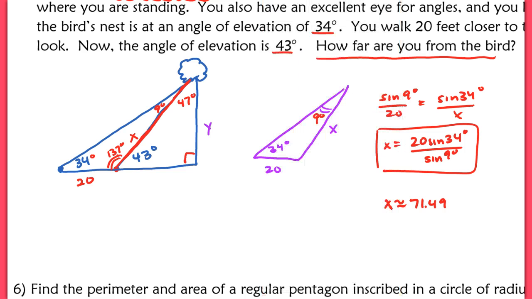Now when I solve for y, that's going to be much more straightforward. Solving for y here, I have the opposite, and I already know this side length here, that's the hypotenuse, so I can simply use the sine of 43 degrees or even the cosine if I wanted to of 47. So I'm going to set up the sine of 43 degrees is equal to y over x. So to get y by itself, now I have it in terms of x, but I know what x is, so that'll be a quick calculation that I just type right into my calculator. So I have y equals x times the sine of 43 degrees.